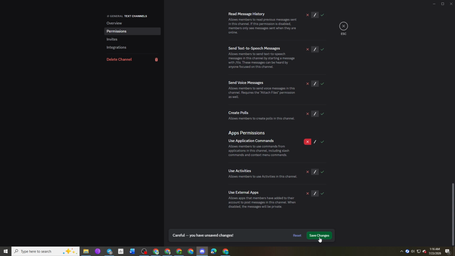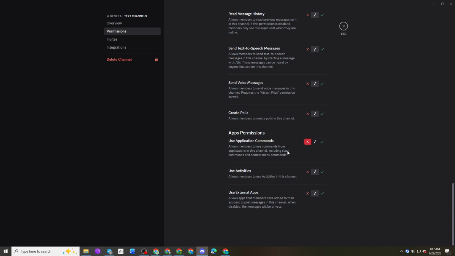particular channel. If the bot also responds to traditional text commands, such as commands that begin with a prefix, you may need to configure those restrictions within the bot's own settings or dashboard, since not all bots rely solely on Discord's application command permissions. After saving your changes, return to the channel and test one of the bot's commands. If everything has been configured correctly, the command should no longer work in that channel, while continuing to function normally in other channels where permission hasn't been restricted.